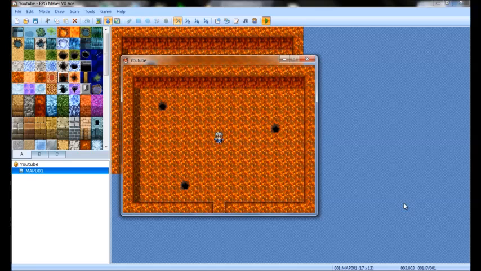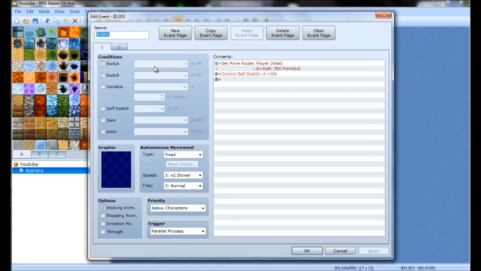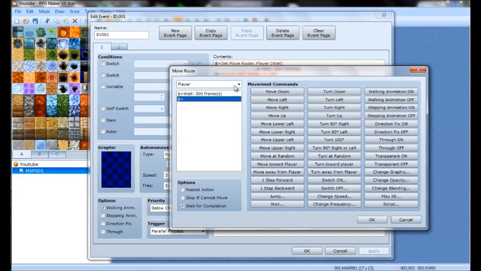Wait a minute. Oh, don't listen to me. What you want to make sure you do is the target character is default player, and I always seem to forget that. And I'll be sitting there like, why isn't it doing anything? Why can't I move?